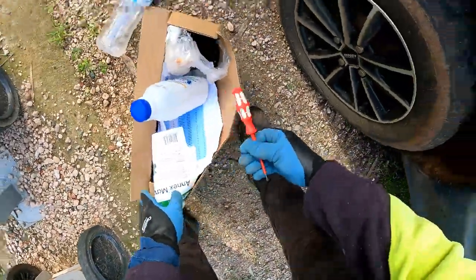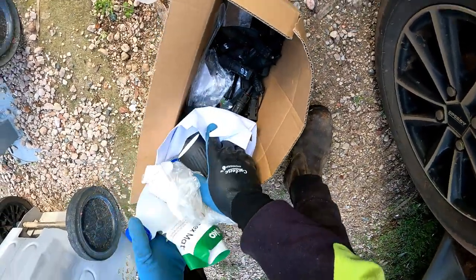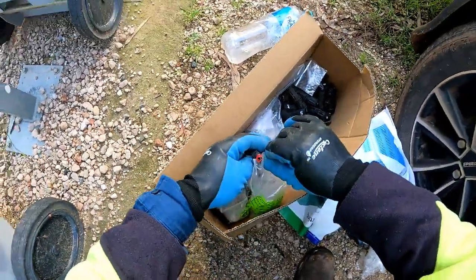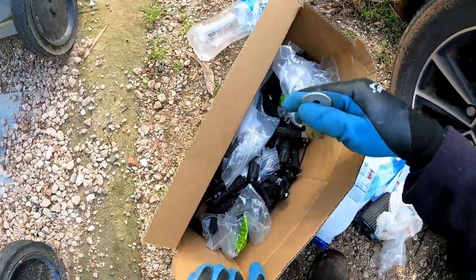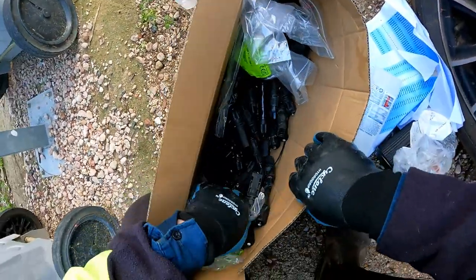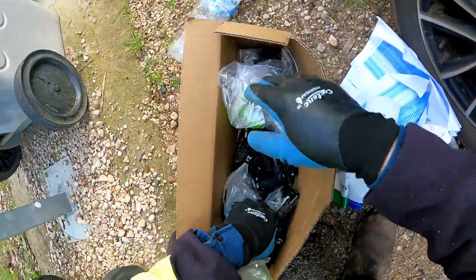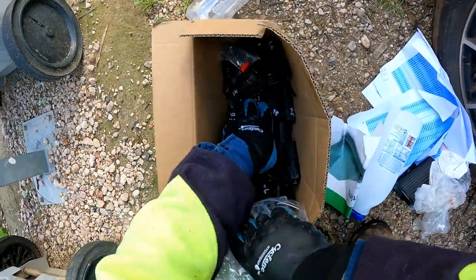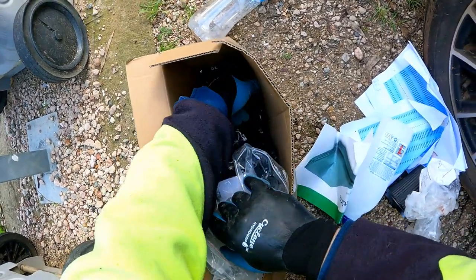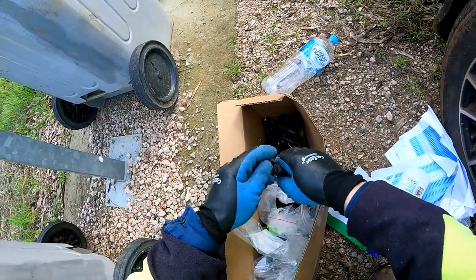Oh, tools. Screwdriver. What else have we got in here? Oh, a whole heap of solar stuff. What the hell? They're no good. That plate I'll take. Yeah, they're no good, those. That's what's so heavy. Make you wonder why people keep that stuff. There's nothing in them. A lot of plastic, that's all they are. Like the actual connector, it's down inside it. You can't get them out. Once you push them in, that's the end of it.